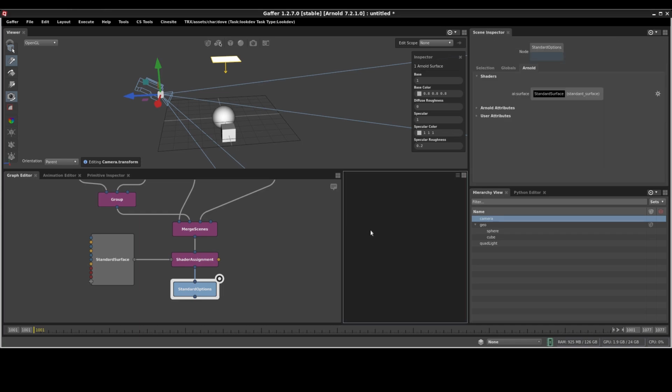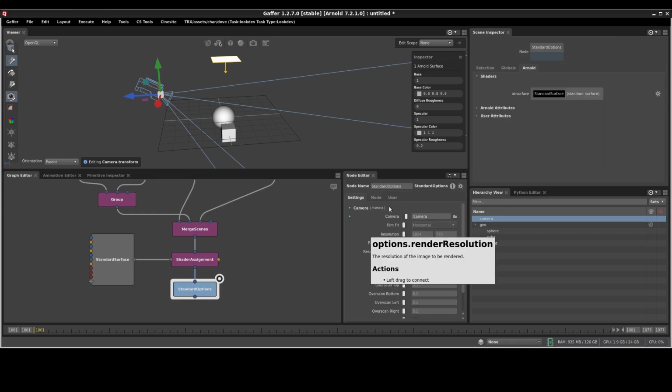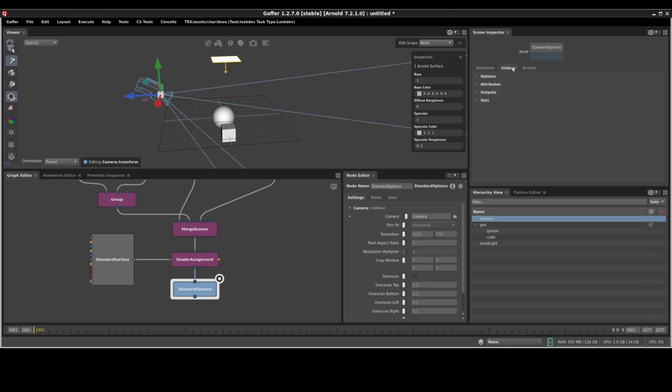Drag my node editor, for example, down here. And you can see if I go to globals, under options, you will see that the render camera is set to /camera, which is the path to the camera here. If I disable this, the parameter is no longer set here.